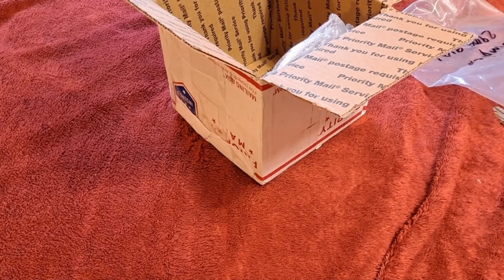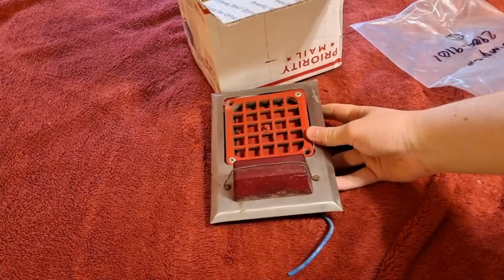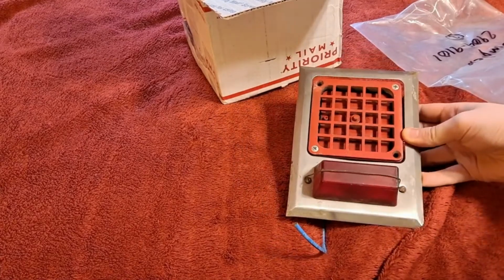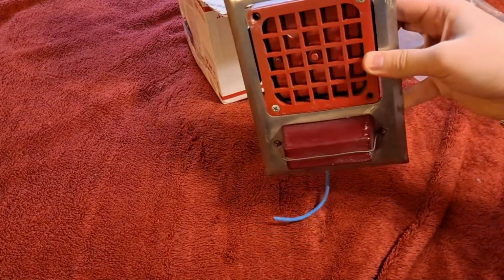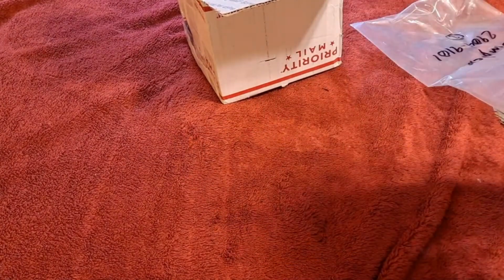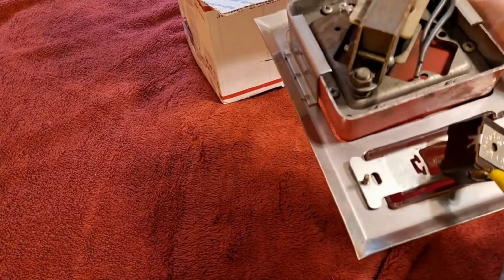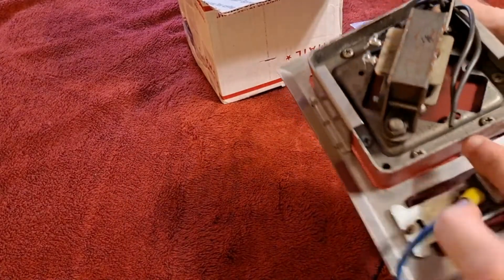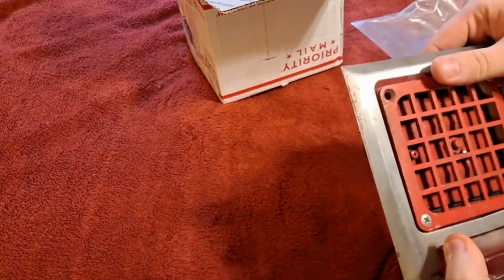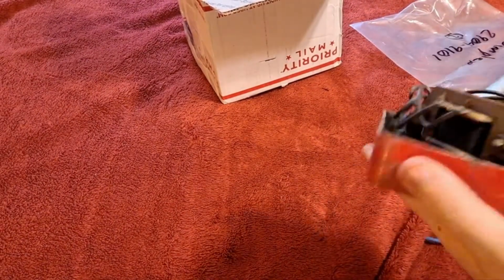So, what did I get, you ask? This guy right here. Check it out. This is a Simplex 40-50-60, I believe. I can't remember. It looks like a 40-50-60 light plate, but this is a slightly older variation. You'll look on the back, it looks like I did actually get a bulb with this, and it's kind of loose. I'm going to have to find a way to fix that in there, and you'll notice that I also have a horn in here, so I'll just pull that out real quick.